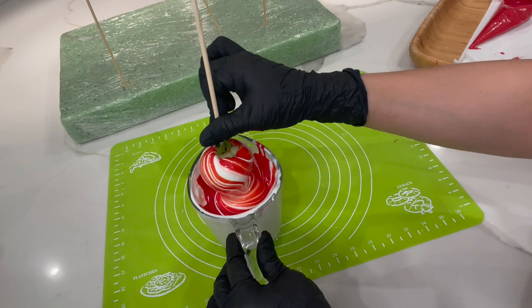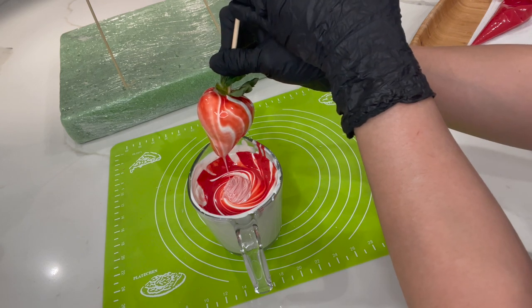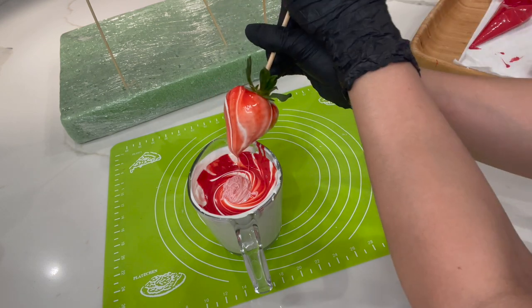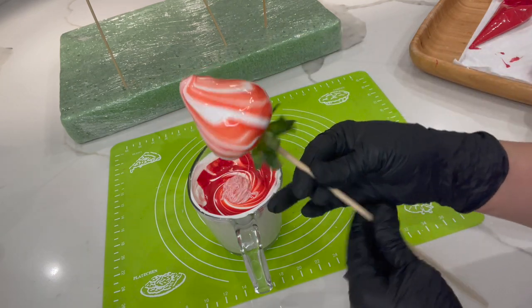And just make sure that you don't move your chocolate or it's going to turn pink since you have red and white. It might change a little bit towards the end. You might get a little bit more of the pink color, but if you don't move it, I promise that the white is going to stay nice and white on the bottom.